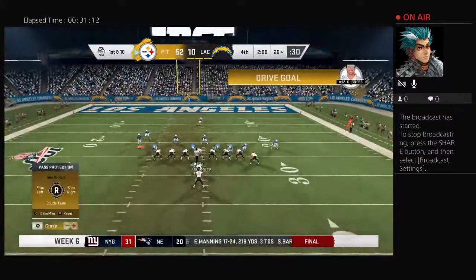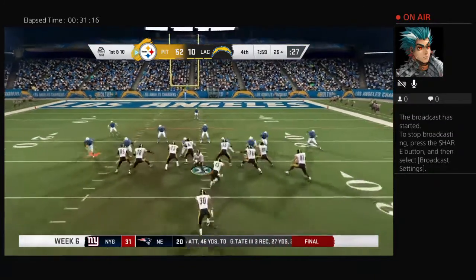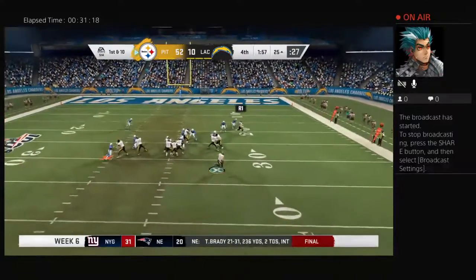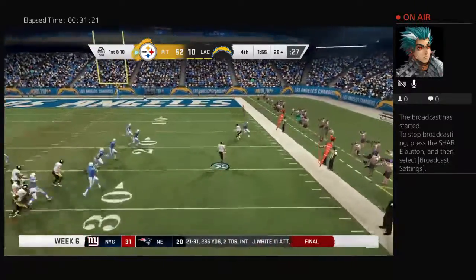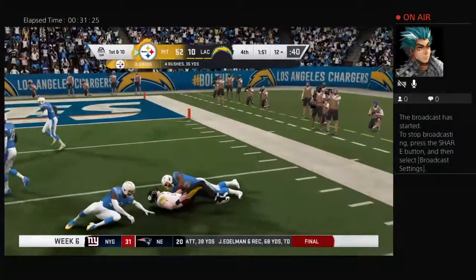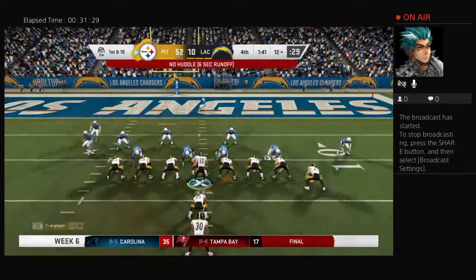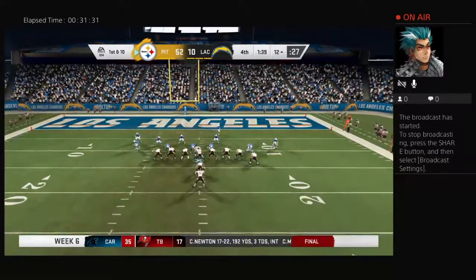So the Steelers with the football as we get you reset. And let's see what they've come up with offensively after having time to talk it over. Sliding out of the pocket. He's going to take off with it. And down inside the 15, shy of the 10. Good coverage downfield led to him taking off, picking up the 1st down on a 13-yard run.